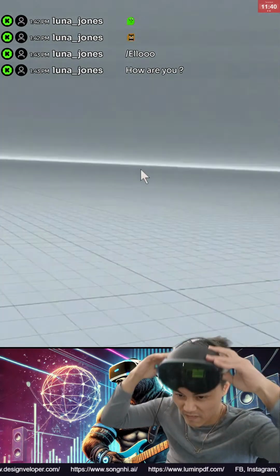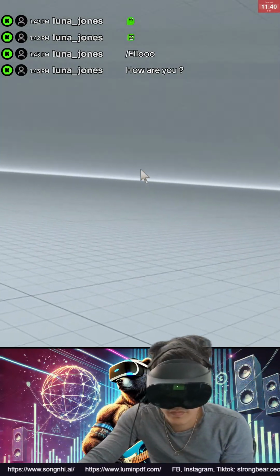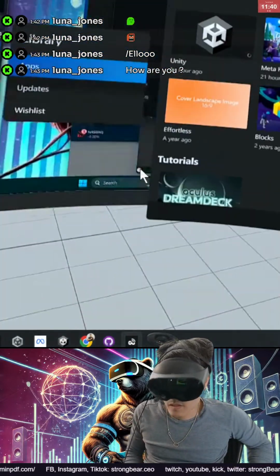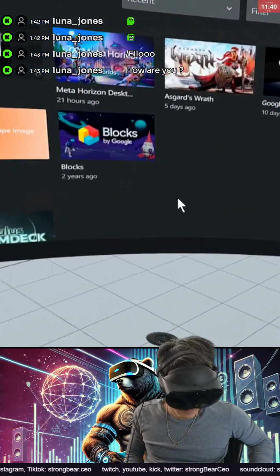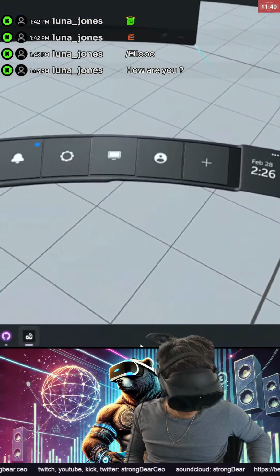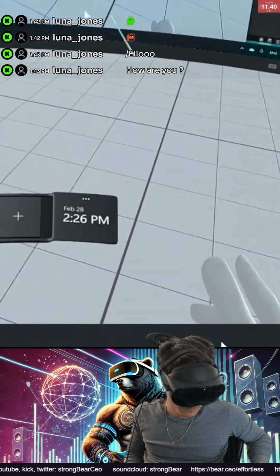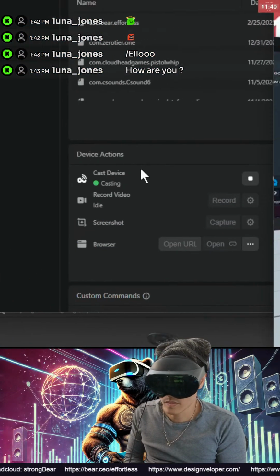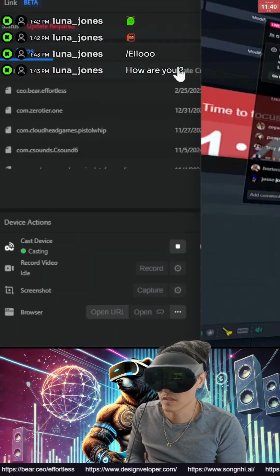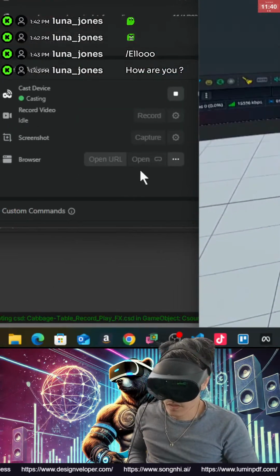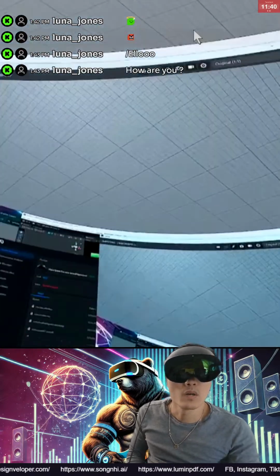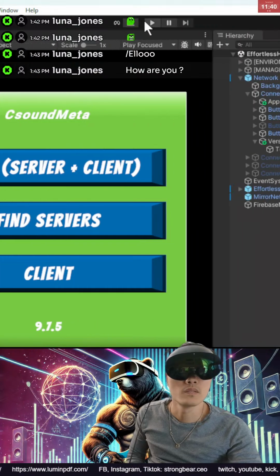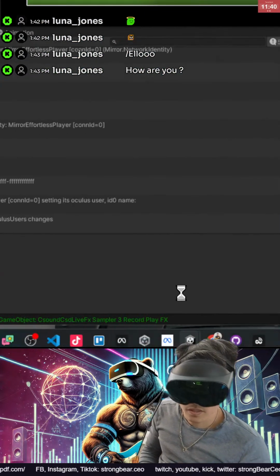Alright, I can put the headset on and start testing. Pin it. Make it a little bit smaller, it's easier to watch. Unmute the audio and then play.